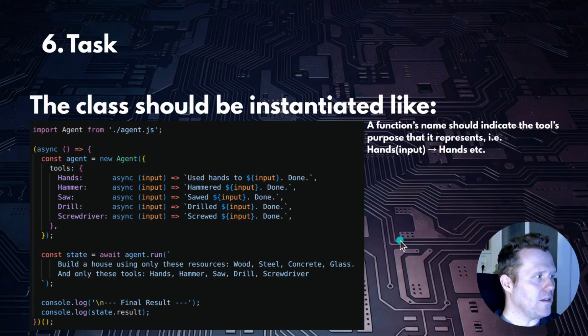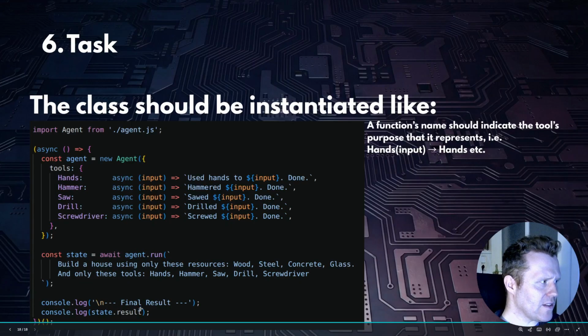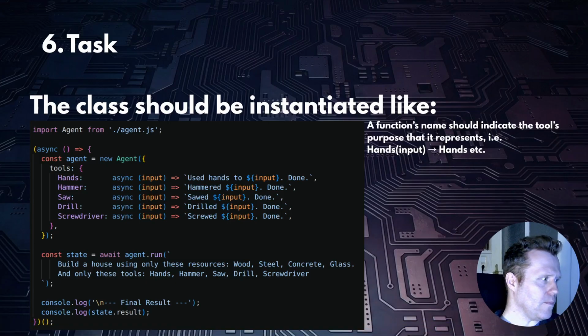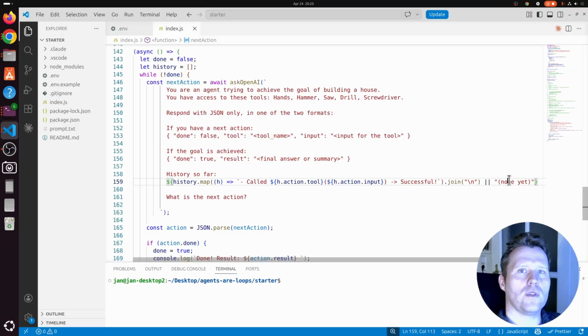And in the run function as a parameter, it would be nice if you passed the query that the agent is going to work on, and then the agent's work result should be saved in some sort of a variable, for example here the state. And then at the end it would be nice if the result of that state will be printed out. Have fun. Welcome to the solution.